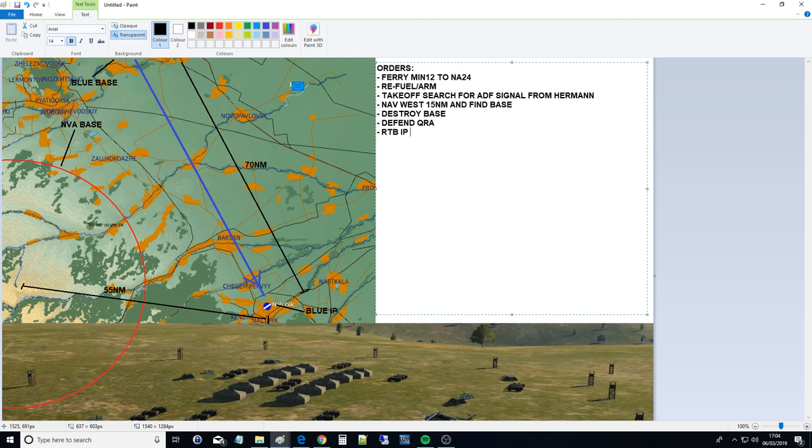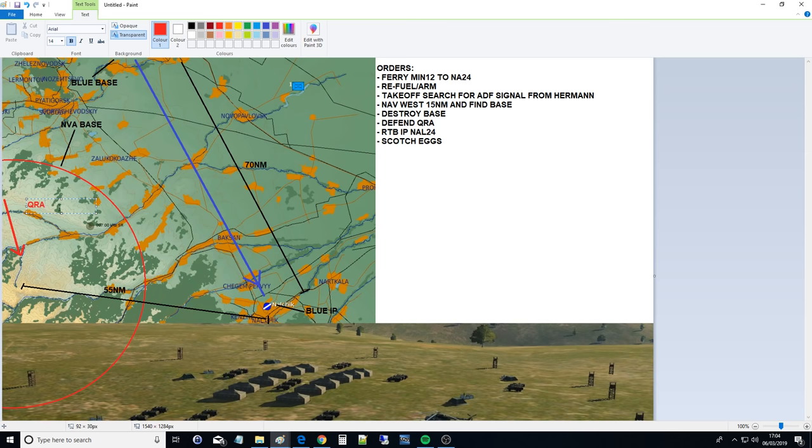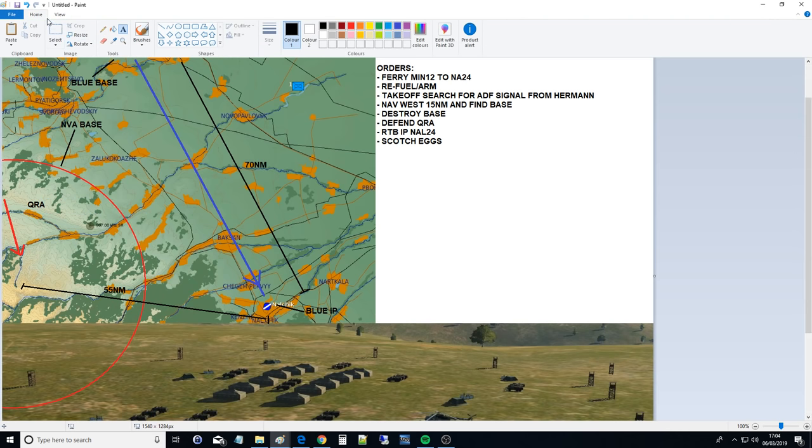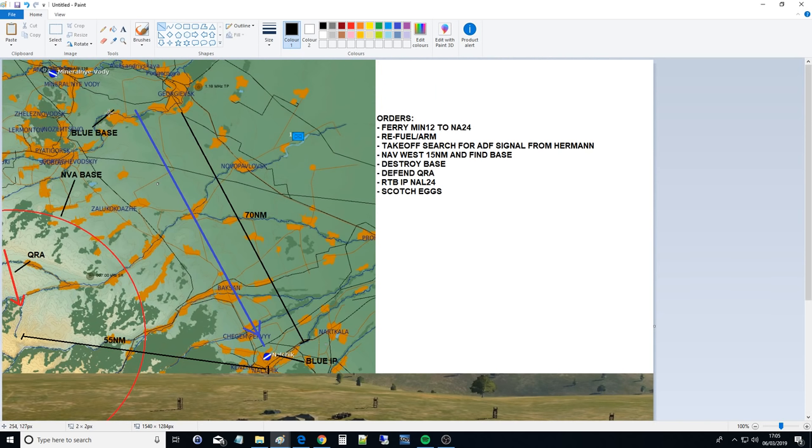Okay. Have scotch eggs. Okay. The QRA will be coming from kind of like the north, wasn't it? So we got like that. That QRA is coming roughly that direction. Okay. Happy with that? I think it's done everything.